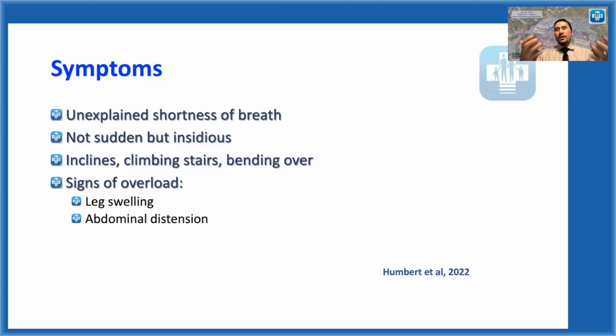Now, I realize we all get some degree of breathlessness or shortness of breath when we climb 2 stories or 3 stories of flights, but those patients tend to have it even at half a story or half the stairs before they reach the first level or the second level from the ground. It's classical that shortness of breath happens with bending over in any form of heart failure. Like if the patient has pulmonary hypertension and then they bend over to get their keys that fell on the ground or groceries, and they try to bend and get them up and stand, then it catches them. They feel that degree of shortness of breath and lightheadedness.